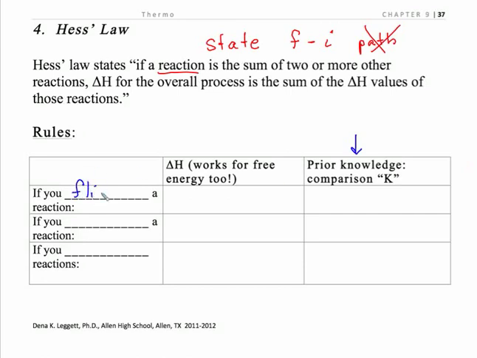If we reverse or flip a reaction, remember what we did with K is we took the inverse of K. Now, you're literally writing it reverse. Instead of A going to B, you're writing it as B going to A. Now, hopefully it's logical to you that if a reaction is endothermic in one direction, it'd be exothermic in the other. So what we do is we change the sign.